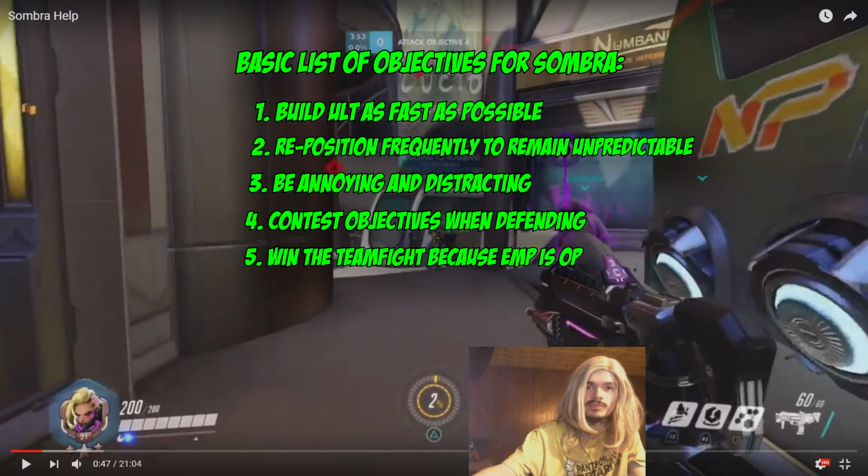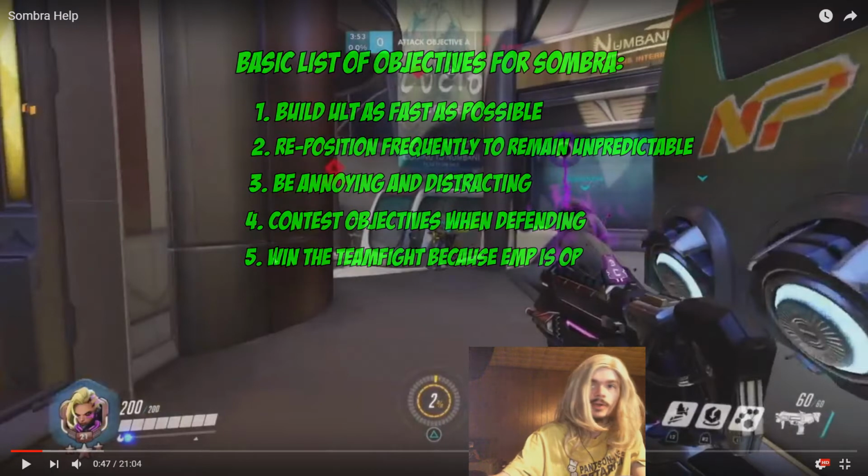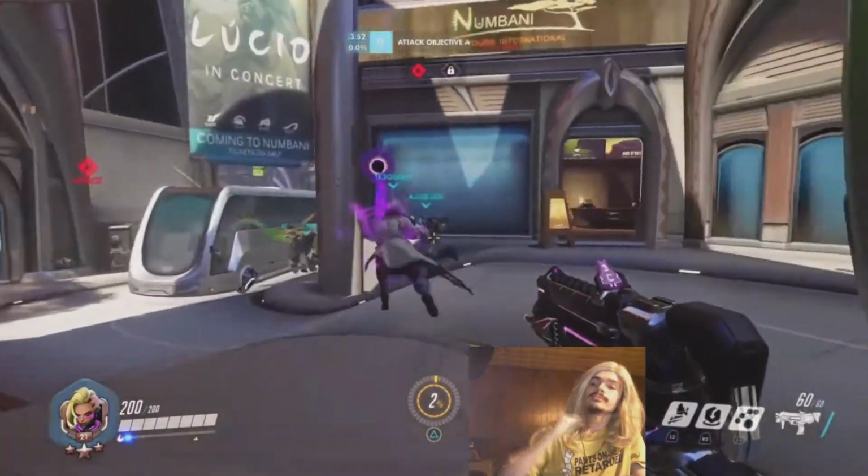The really important thing is building ultimate and repositioning, because Sombra's ult is really overpowered, and she's a very unpredictable hero because of her unique movement abilities. So you want to be repositioning as much as possible so that you're harder to find, you're more distracting, you get to pick people off more, that kind of thing. So, now that that incredibly long preamble's done, let's start the game.